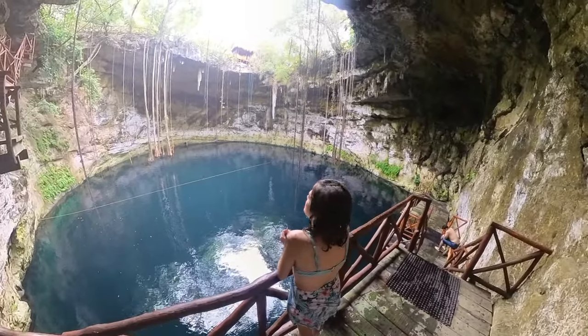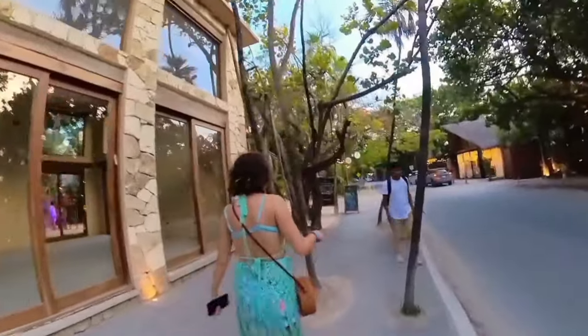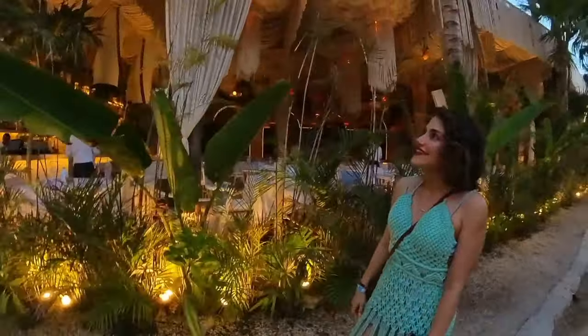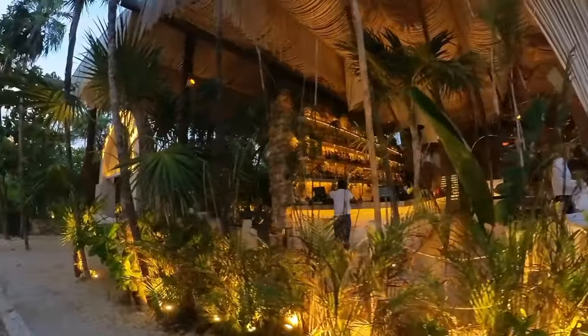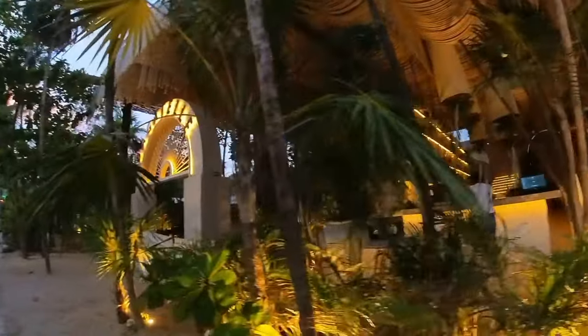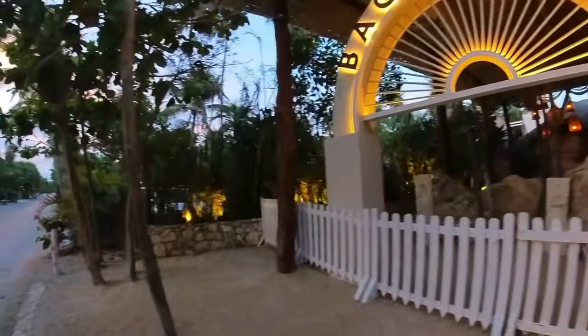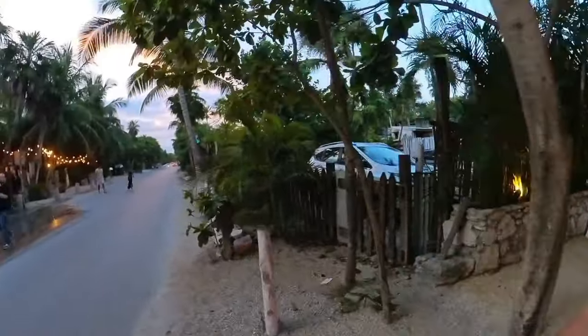So it does have all these capabilities, but the question is can you actually use it to film a travel vlog you can proudly share? Take this footage as an example — we're walking in the streets of Tulum. I honestly don't think this video quality is what you would expect to see in a vlog filmed in 2023. In our case we had no choice but to upload our Yucatan vlog like this because we had no idea it was going to turn out this way.